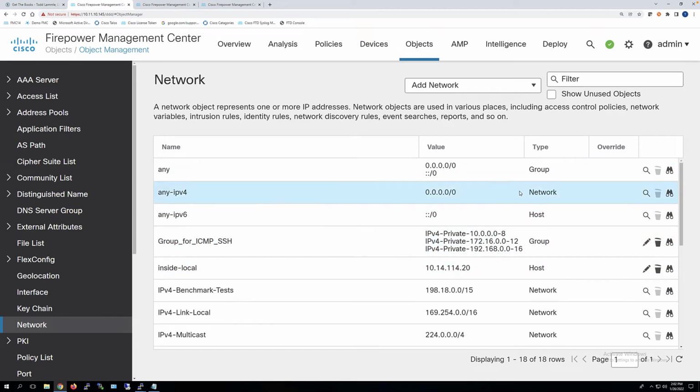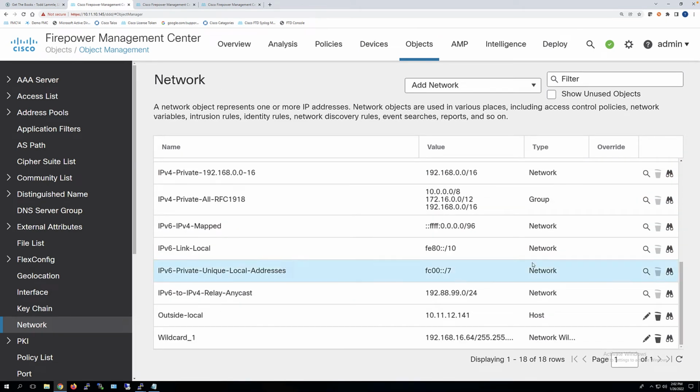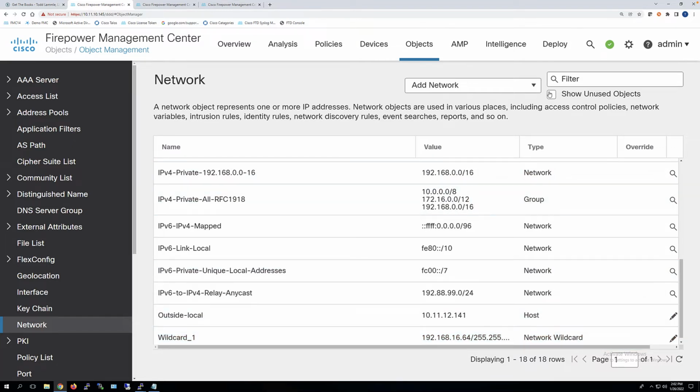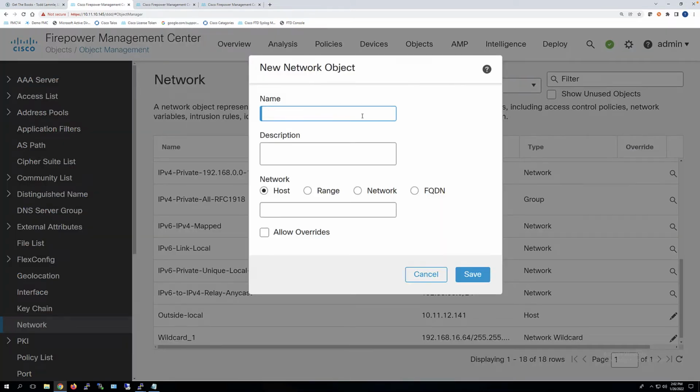Okay, so let's come back in here and find that guy. And there it is. Network wildcard is what that says. Nice. Let's try another one, because it's fun. Let me make up another one here. Wildcard 2. You have to put in the network 10.200.0.16, 255.255.240.248. I'm going to let you figure this out, but you should know that's a block size of 16, and this is a block size of what? Block size of 8.